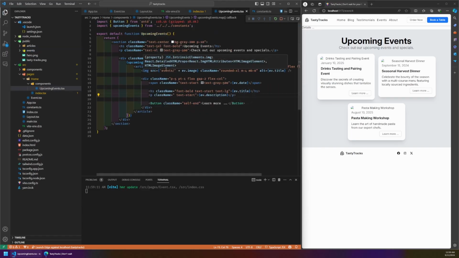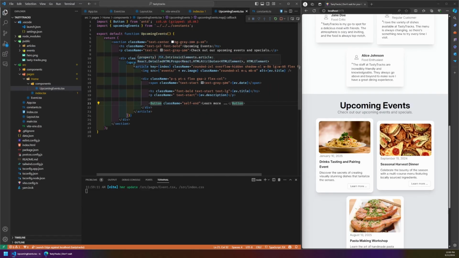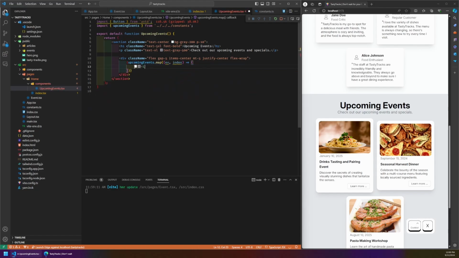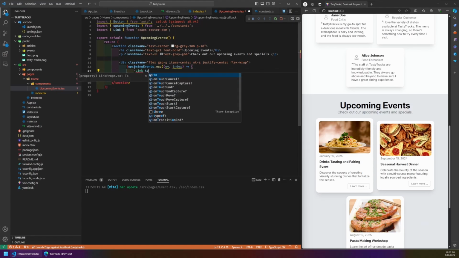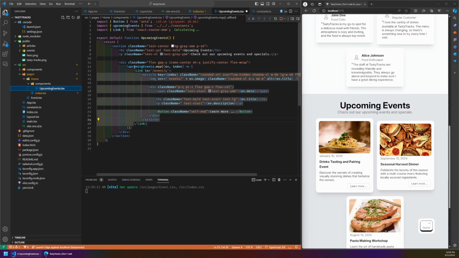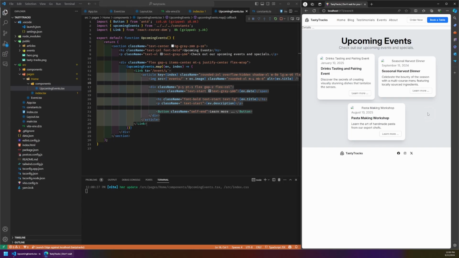So we've got our image events. So all this article is gonna be wrapped inside a link. So let's see, link. So to, let's say event, say 4, just for now. So if we click this one, it takes us here. But there's an issue. The images aren't loading for some reason.